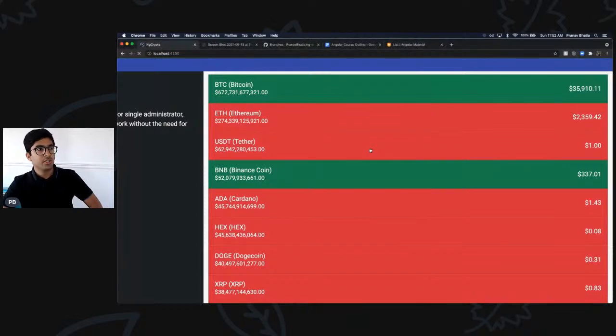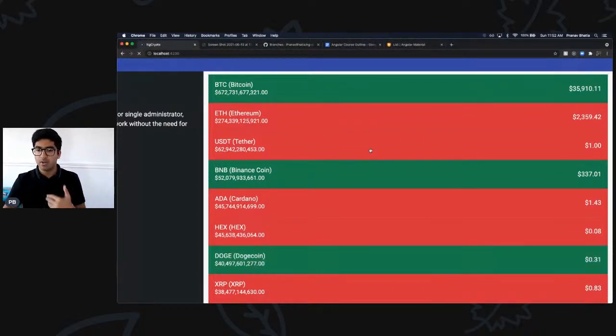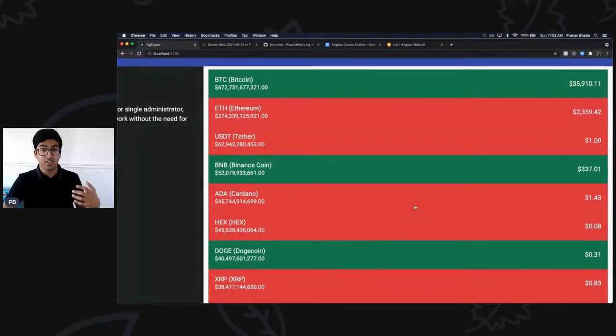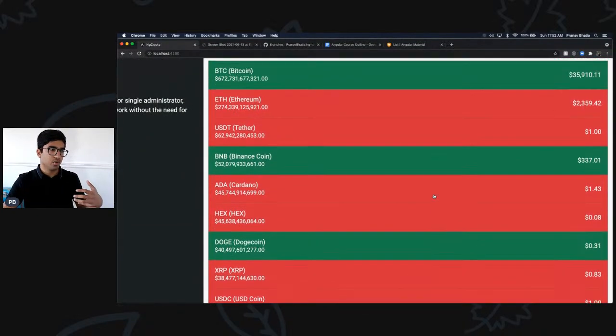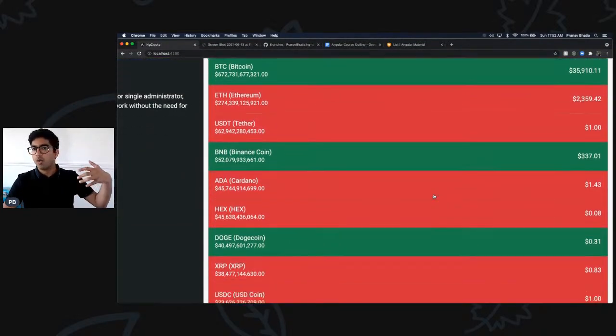So let's refresh. Let's wait for it to refresh. Actually, Angular refreshes everything automatically. And you see, we have green colors. We have more green now because I just changed in my service the percent change in the last 24 hours. And you can see Dogecoin, Binance, and Bitcoin now are all green.